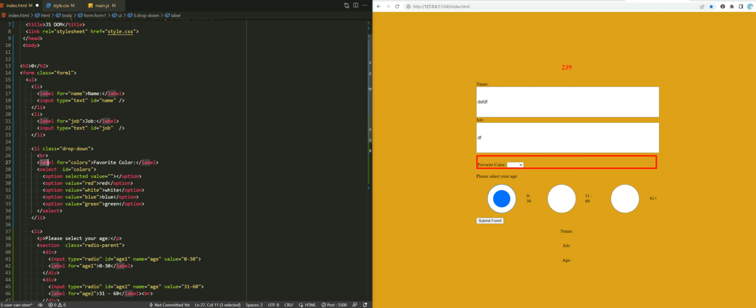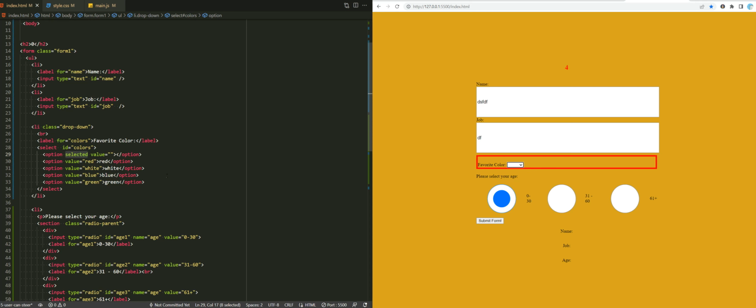But normally, in forms where users have to fill out stuff, the selected should go on the blank one like this.